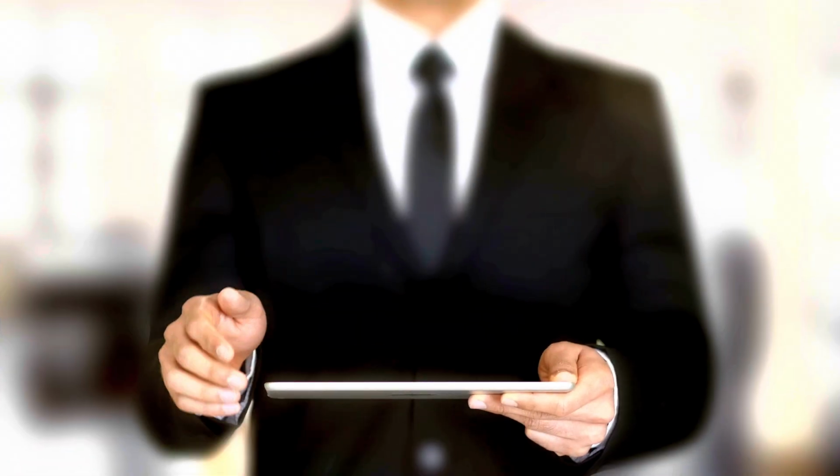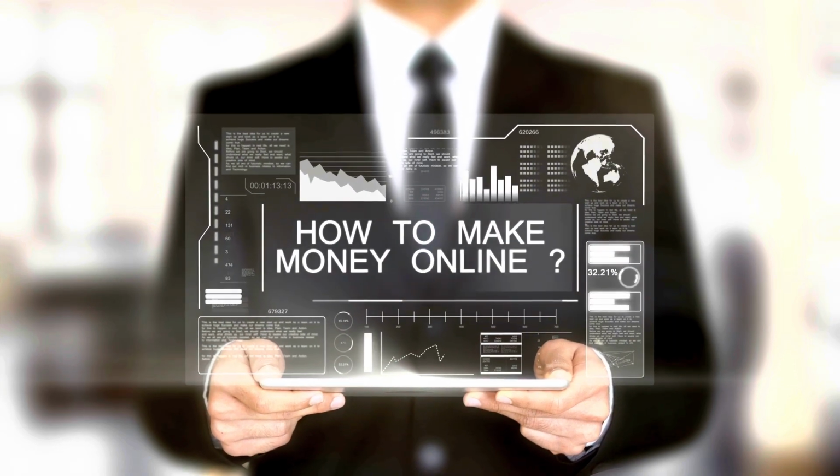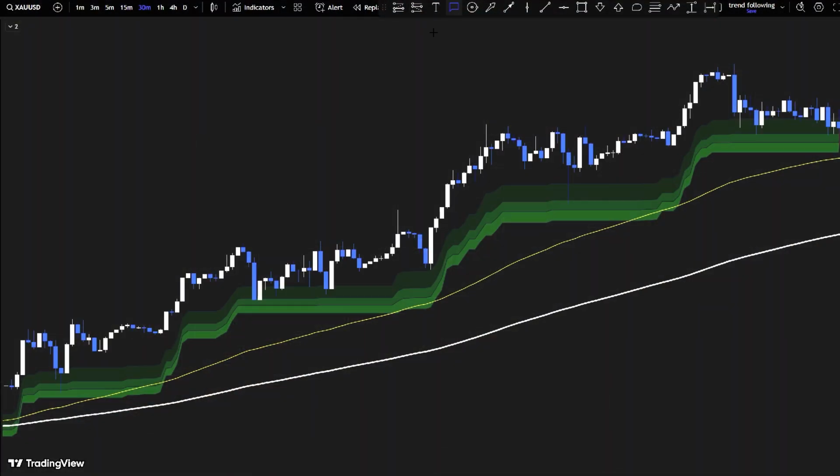Okay, so we know how to use the moving average to figure out the main trend, and we've got these FTS bands on the chart. Now the big question is, how do we actually use all this to find a trade and make some money? Well, it's pretty straightforward. First, remember, we only want to trade with the trend. So if your EMAs are showing a clear uptrend where the 90 is above the 200 and price is above both, then we only look for buy opportunities. We just ignore any potential sell signal in that case.